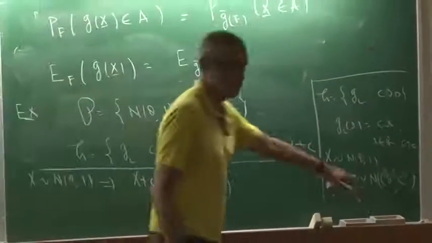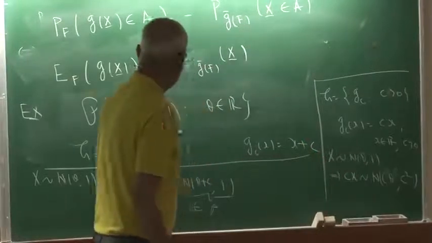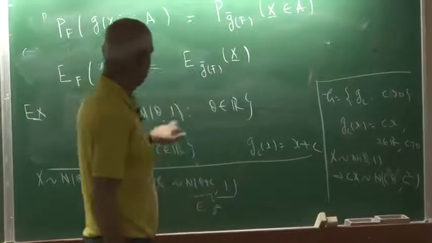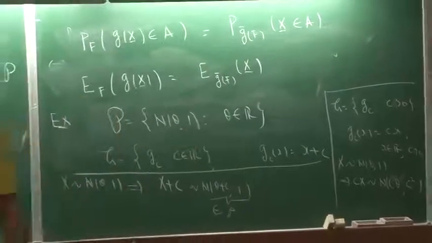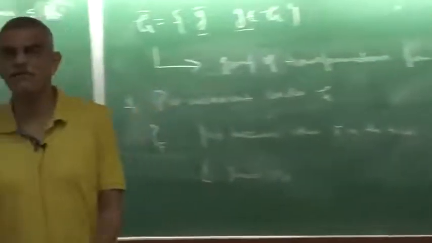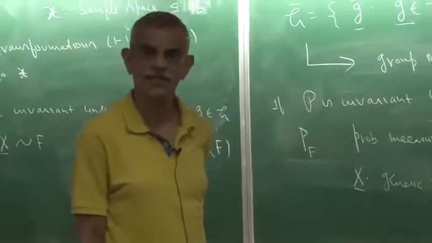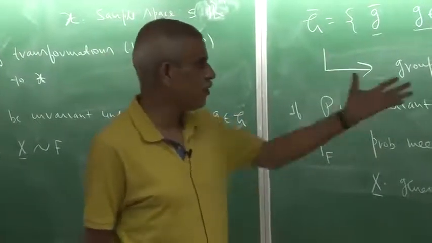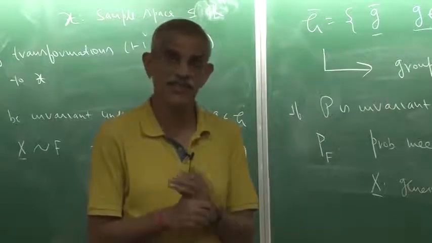Is this family the same as this? No. Although c theta would again be in the real line, the variances have changed. So the variance from 1 has become c square. So I do not remain in the same family, because that was a normal(theta, 1) family for some theta belonging to R.